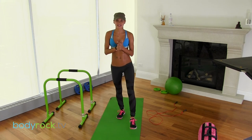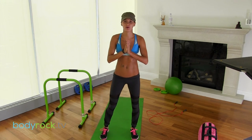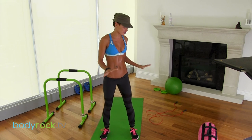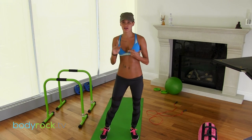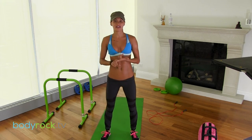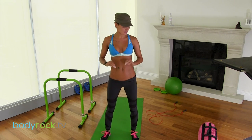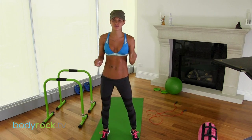Okay everybody, this is it. This is day one. So what you've done is you have printed off the workout, you've gone through all the exercises, and you've got yourself ready. So you've prepped yourself for everything you're going to need. Now, as you know, I've printed off as much information as I can for each day. So there are links to different equipment that you can use around the home, but you have to make sure that you can get yourself prepped because you only have 10 seconds rest.